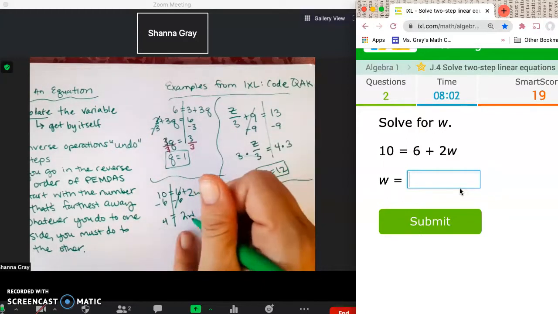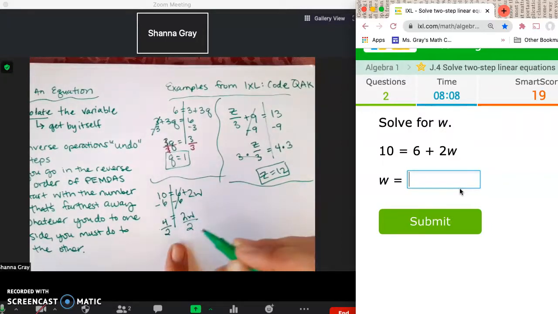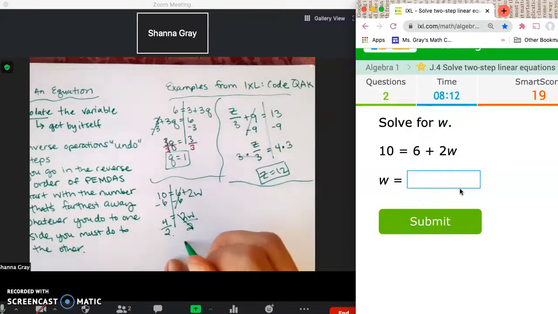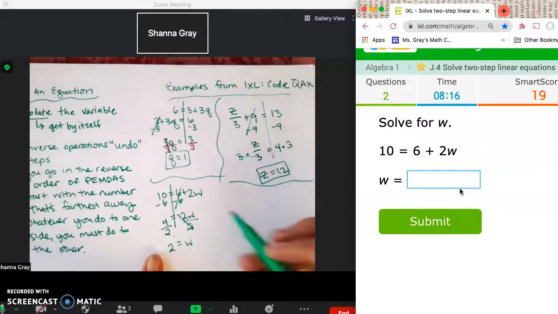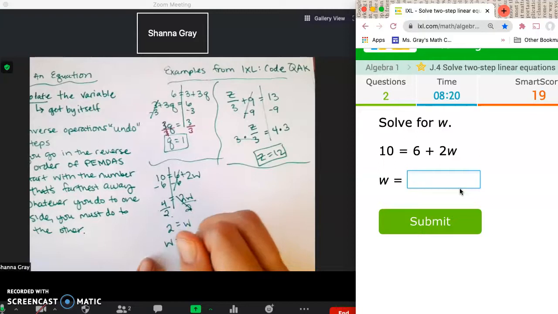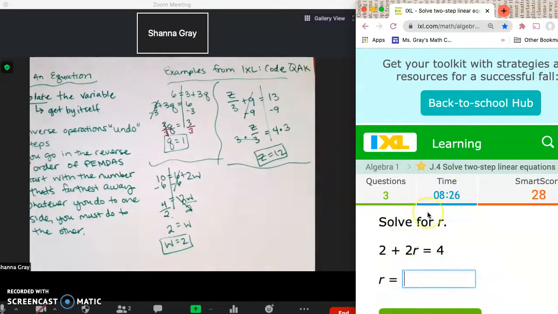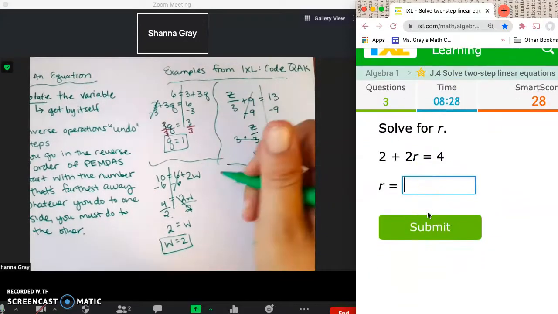But if you're trying to go through the steps, if this is multiplication, the opposite is to divide. And if I'm dividing by 2 on this side, I have to divide by 2 on this side. So the 2s cancel. 2 divided by 2 cancels out. It makes a 1. W equals 4 divided by 2, which is 2. And then, like I said, some students really do view this as backwards, and that's fine. W equals 2. Just flip it around. Answer. All right, moving on then.